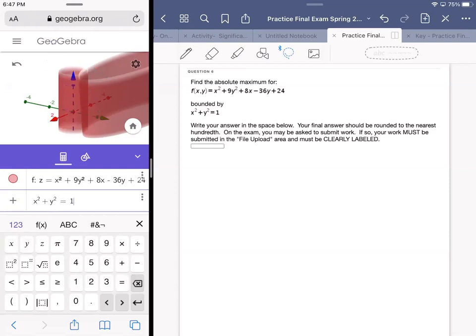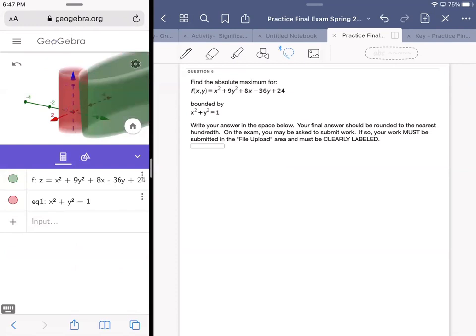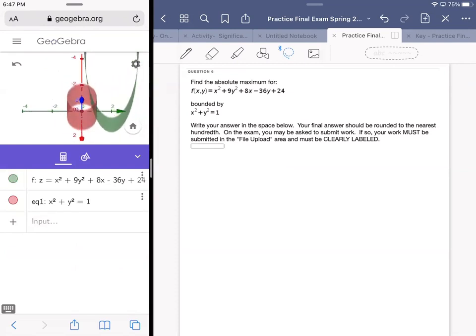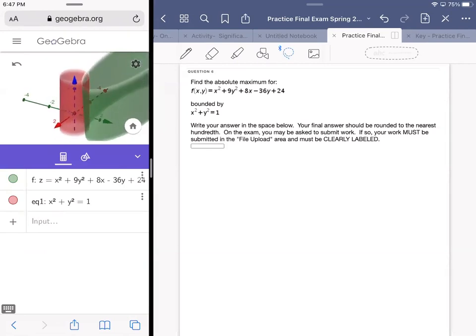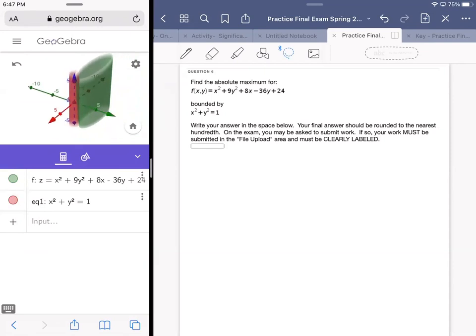So we have this kind of intersection thing going on. I'm just going to change the color on one of them so it sort of pops out a little bit more. All right. You have an intersection. And what we're looking for is any kind of absolute maximum that might exist based off of this information. Based on what you see here, it kind of looks infinite. Let's zoom out and see really what's going on. So it looks like we're dealing with an elliptical cylinder and an ordinary cylinder. You can kind of get an idea just based off of the graph, really what's going on.